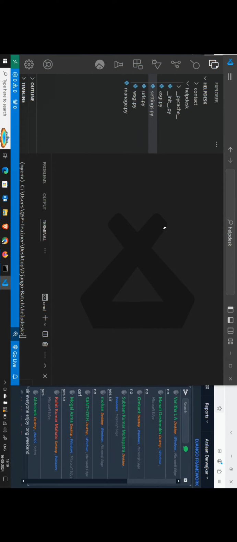It has to meet the email format, like at the rate gmail.com or something.com, dot in, dot org, something like that has to be there. Yes or no? So all those validations are done by these forms very elegantly. We do not have to wait for it to do all these things; it is going to do everything by itself. But when it comes to HTML forms, we had to do all these things. So we are going to see all these things. Along with that, it provides security.